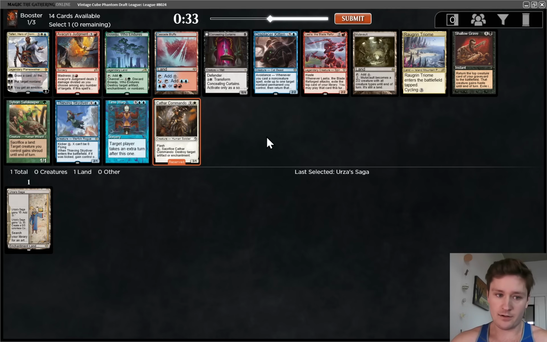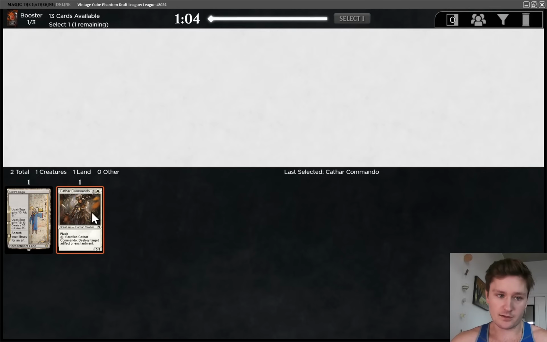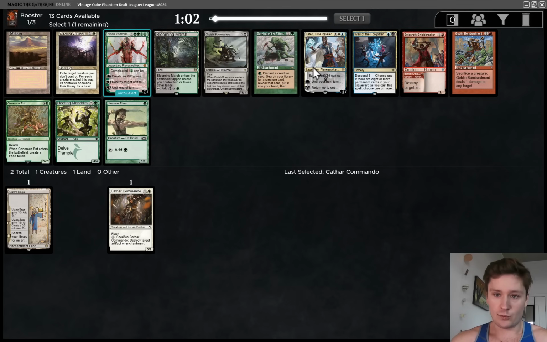Cathar Commando. I think white decks are one of the best places for Saga. There's tons of good, cheap artifacts that make Saga good, like it's good with Thraben Inspector, that sort of thing. Yeah, there's a lot of different cards that would be reasonable to take here, but I'm going to take the Cathar Commando.